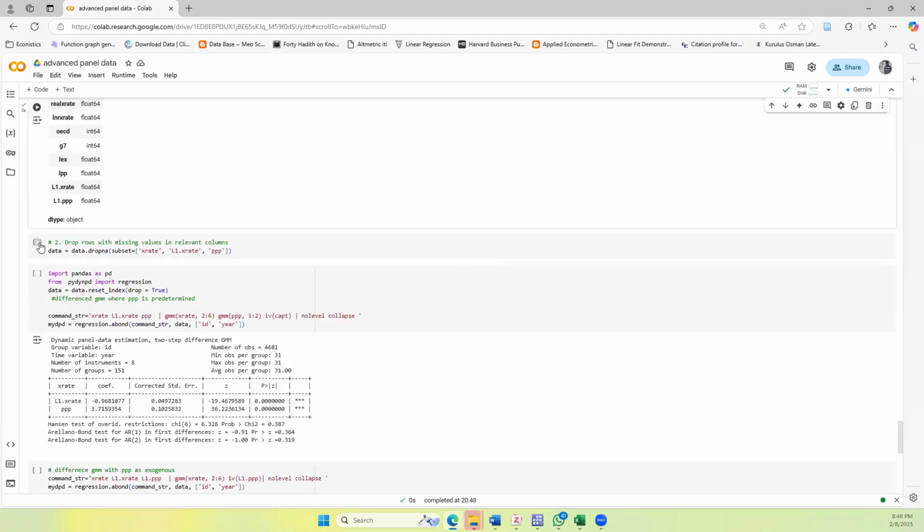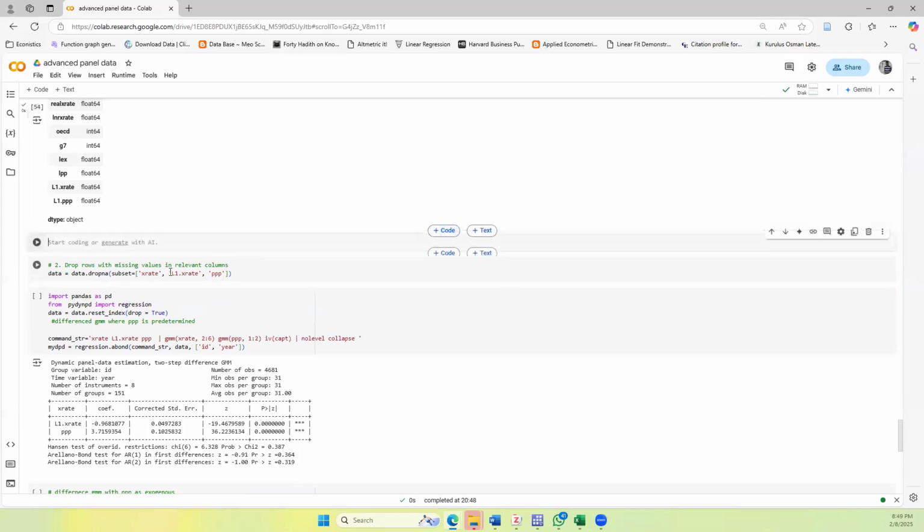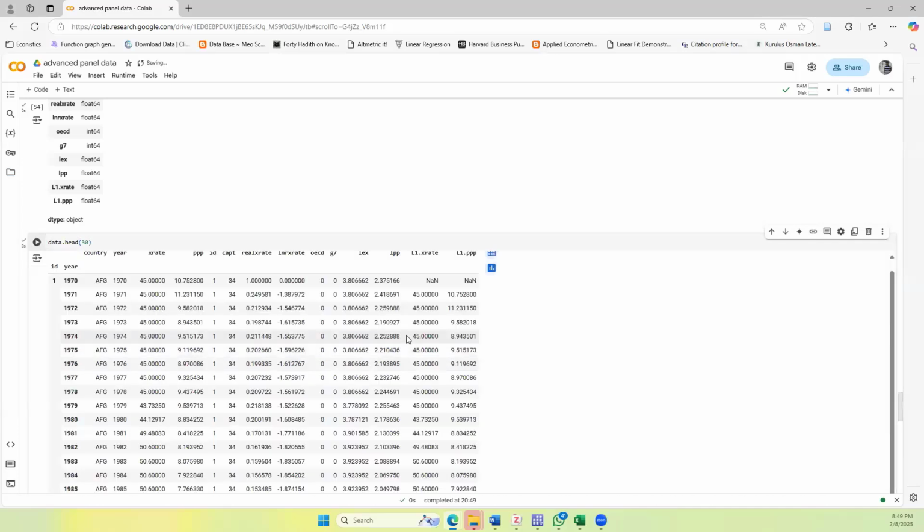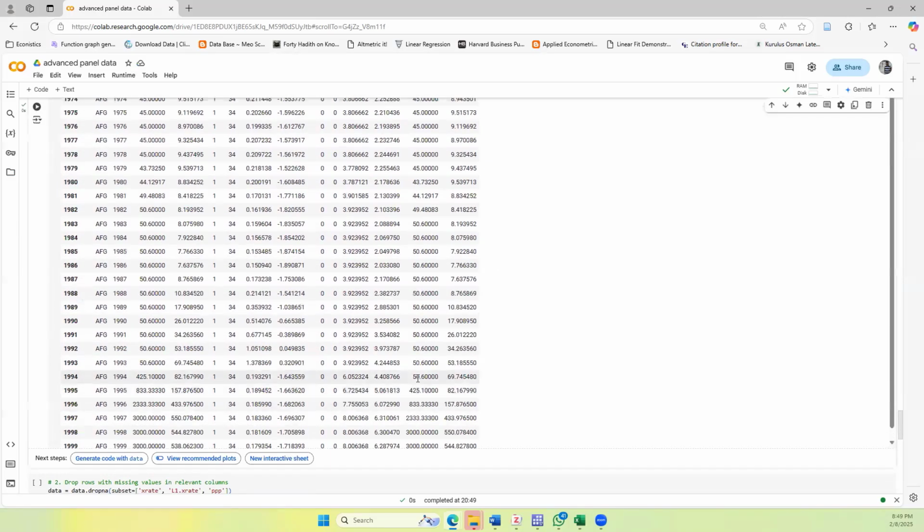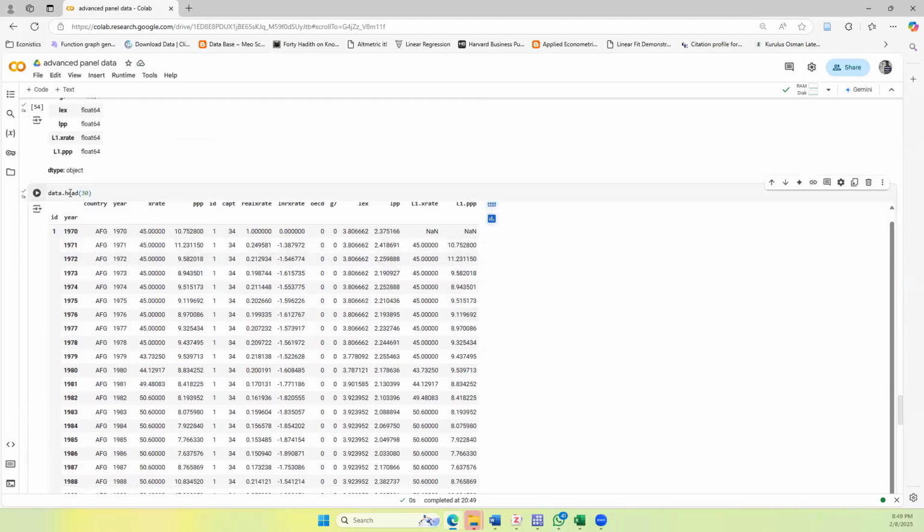Then we need to remove the missing values. Why? I will show you with data.head, the first 30 values. When I generated the lag, it will have an NA value on every country's first observation. This will be an issue in estimation.